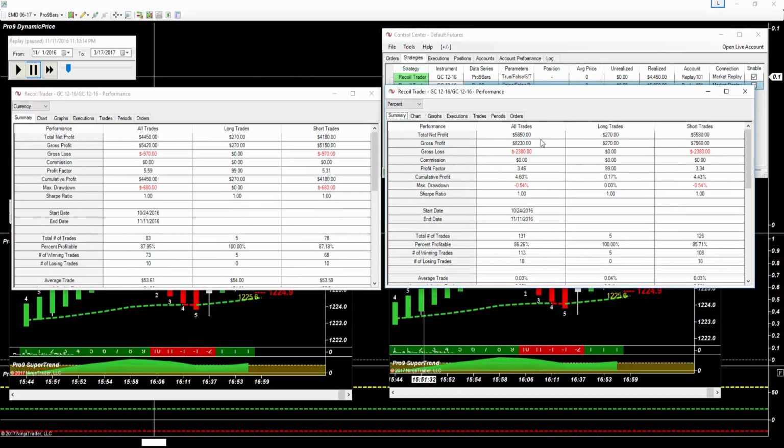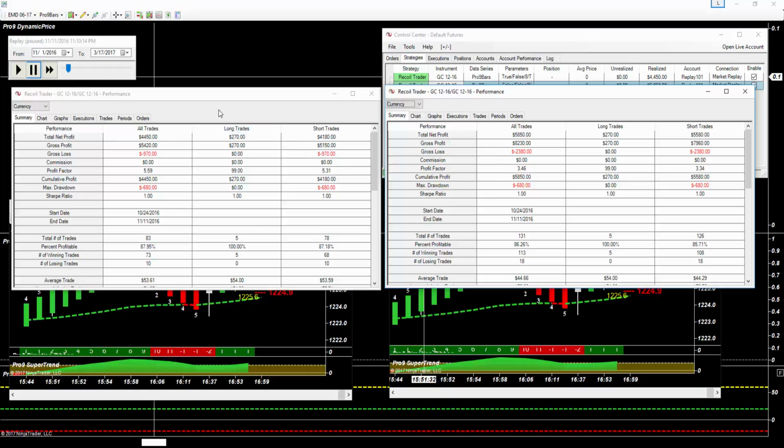So this one did result in roughly $1,200 more total profit, lower overall profit factor. We change this to currency. We do have the same amount of max drawdown, however, so it doesn't look like there was a huge difference there. And the gross loss is considerably more. So this just means we took more trades, a couple more winners and a couple more losers that kind of balanced that out. But ultimately, we ended up with more profit.